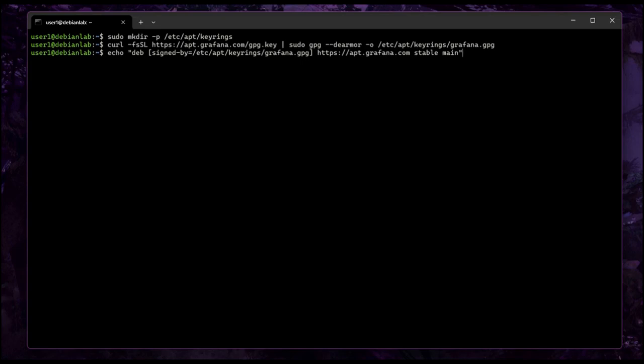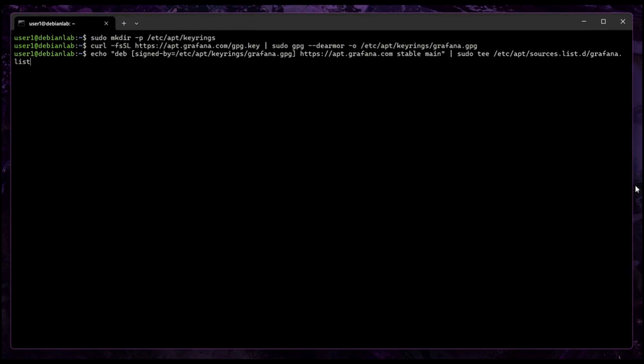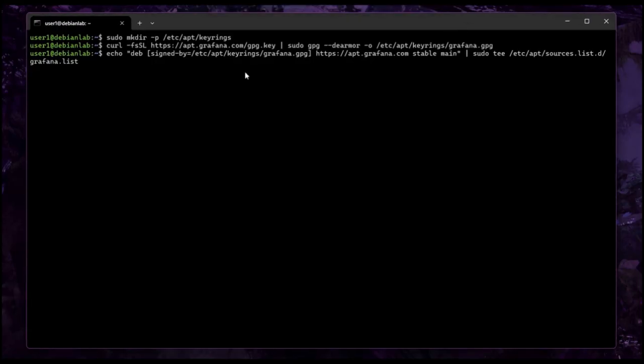We can add another command with it, so just use that pipe, sudo tee, when we are going to combine two commands. I was going to put the sudo tee command after executing this, but since it's a simple thing, you can just combine them. Sudo tee /etc/apt/sources.list.d/grafana.list. It looks like it went to a new line, but it's basically the same command, the same line. I haven't used the spacebar or anything. I can't adjust it, but you get it. It's part of the same command. So this whole thing which I typed is one command.